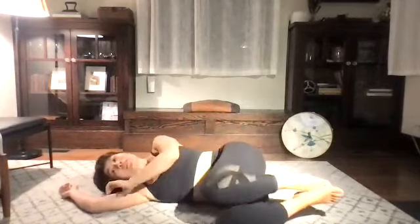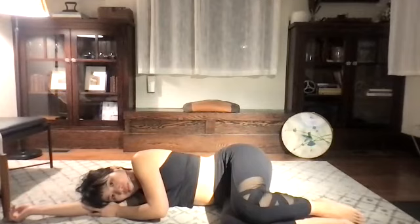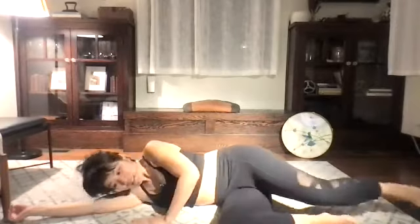We're going to gently roll off to our side and just pause there for a moment. And then gently press yourself up to sitting. And we'll take our arms up overhead. We're going to join the palms together and exhale them down to your heart and begin to reconnect with your breath.